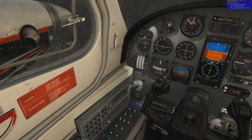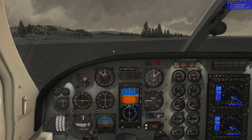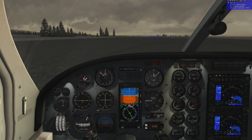All right, so let's put our taxi light on. Let me check this. Nav back on. Taxi on. All right. Couldn't remember if it was up or down that was on. All right, we got this small little runway. Plenty long for us to take off. This thing's got a ton of power. This thing really gets up in a hurry. It's up to speed in a hurry.